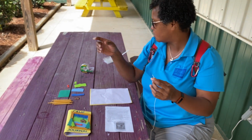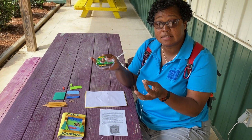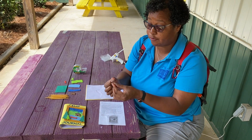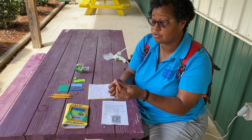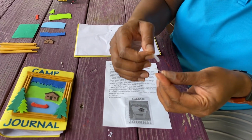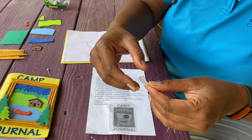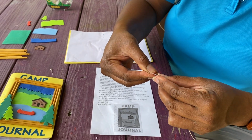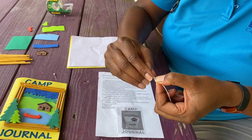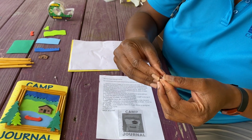And what I'd also like you to get, if you have it around, is a piece of Scotch tape. It could also be masking tape. That will work as well. And that's just to make this string a little bit stiffer so that it's easier to thread. So what I'm doing is just wrapping it around the end so that it's a little more firm. It takes a little bit of working with it to get it to work right. And you just keep going around.